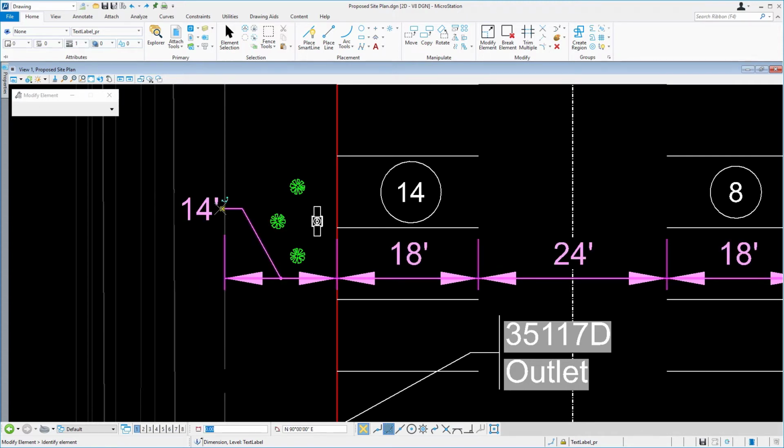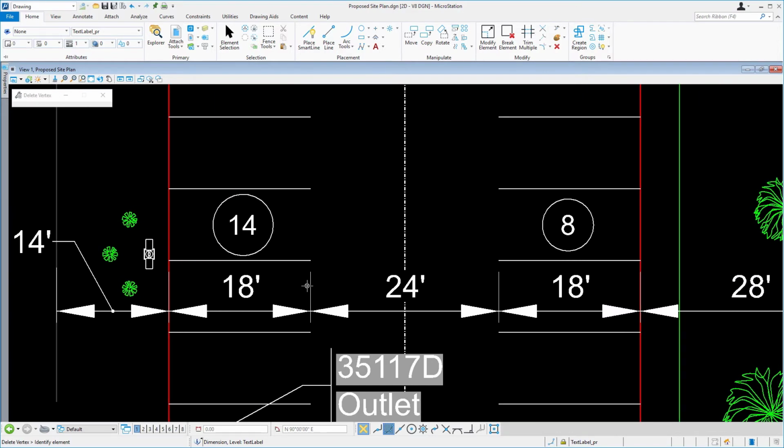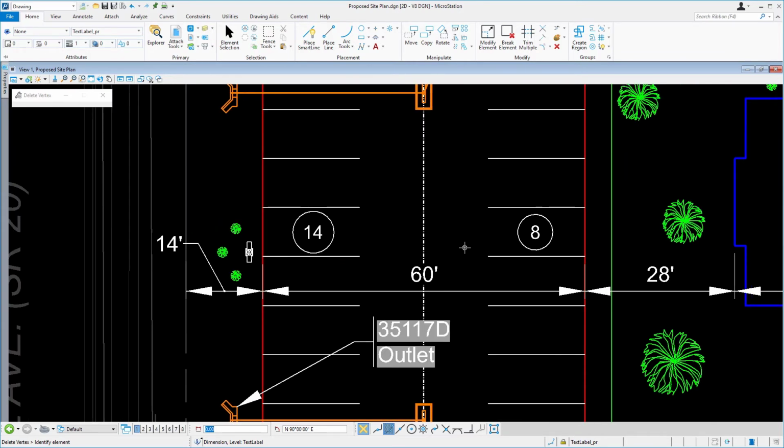As you just saw, the Insert Vertex tool can be used to add to an existing dimension string. The Delete Vertex tool can do just the opposite. It will remove extension lines. With that being said, from the Home Ribbon tab, in the Modify Ribbon group, click the More icon. From the drop-down menu, pick Delete Vertex. Pick the two extension lines that make up the 24-foot dimension for the drive aisle to the left of the proposed building to remove them. Take note, the dimension text automatically updates to reflect the new distance.